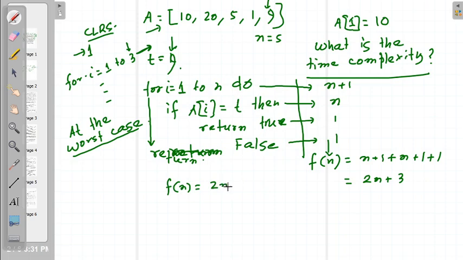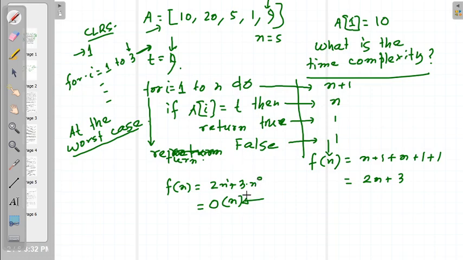f(n) equal to 2n plus 3, right? So now what we do is, to have a very nice crisp form of this f(n) 2n plus 3, we say that it is in order of n. Order of n means, so this 3 means 3 n power 0. So this is n power 1. So this is the highest power, n power 1, and that is actually becoming the order of n, right? f(n) equal to order of n, right?